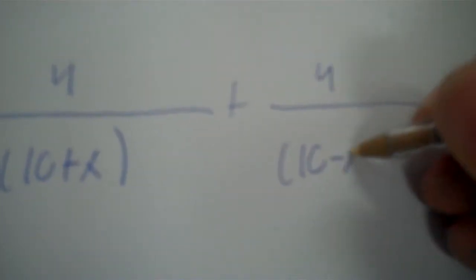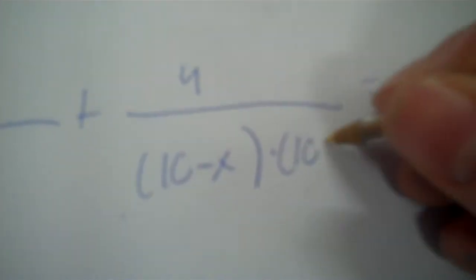Now hold on here, I'm going to introduce you to something on your laptop. So the tops don't get parenthesized, and even if they do, I don't factor them. Bottoms, you have a plus and a minus. Now, can you factor 10 plus x? I mean, no, the GCF would be 1, and it's not a DOPS, so really that's just going to stay the same. Same thing here, 10 minus x, GCF is 1. It's not a DOPS. The x doesn't even have a power, so that just stays the same.